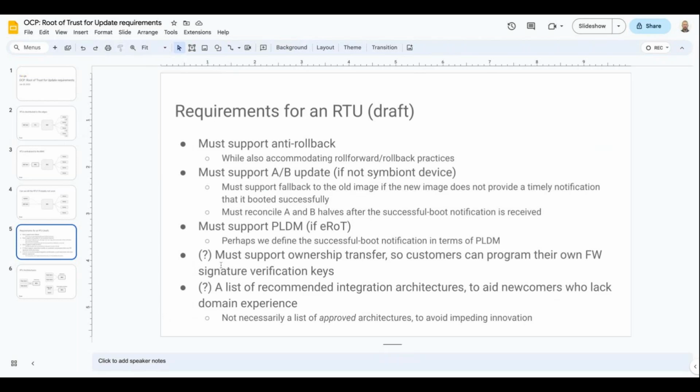Something else we probably want to keep in mind is complex devices like FPGAs that get the firmware updates from the users in some cases, right? But you probably have a lot of these RTU requirements regardless. They don't really look like these basic devices when it comes to how you program the logic on an FPGA. But we should probably consider what that means to this.